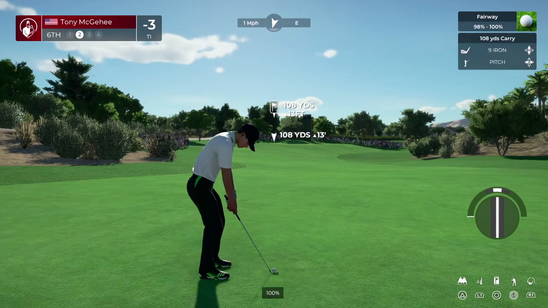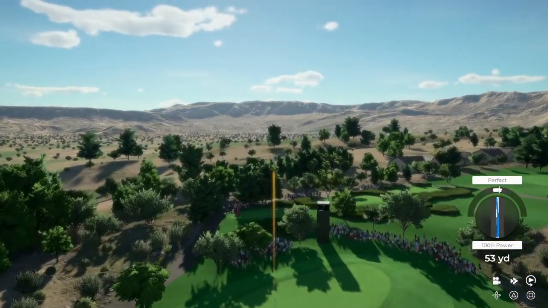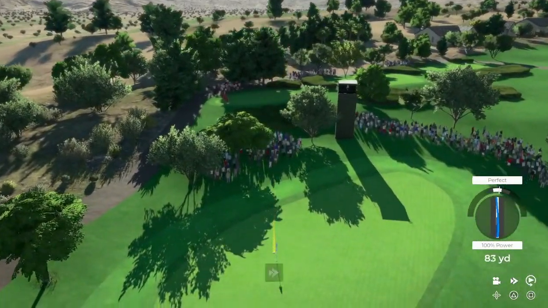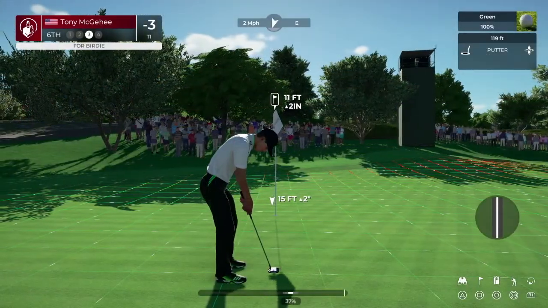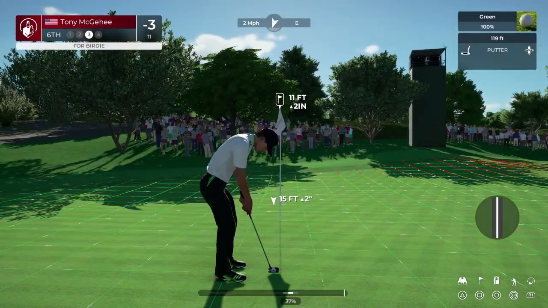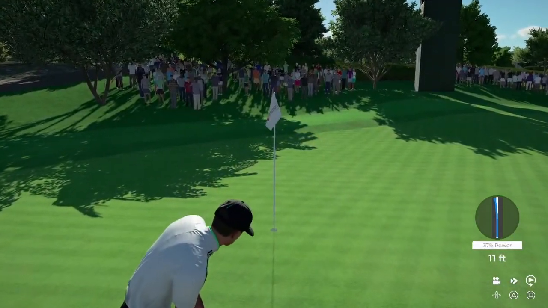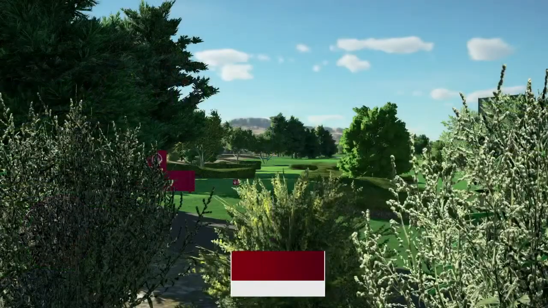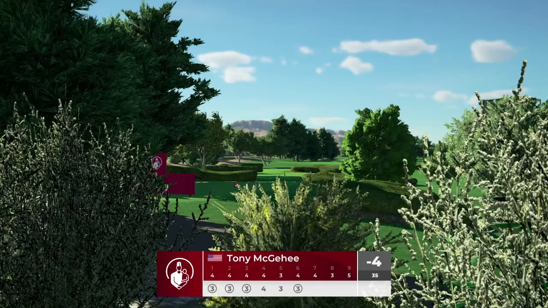All right, let's see what we can do here. 100% power, perfect. Put a little spin on it. Probably just shouldn't have, though. It's okay, though. Trying to get it to four under with this putt. Should be good. Boom. Center of the cup. You love to see it. Four under through six. There we go.